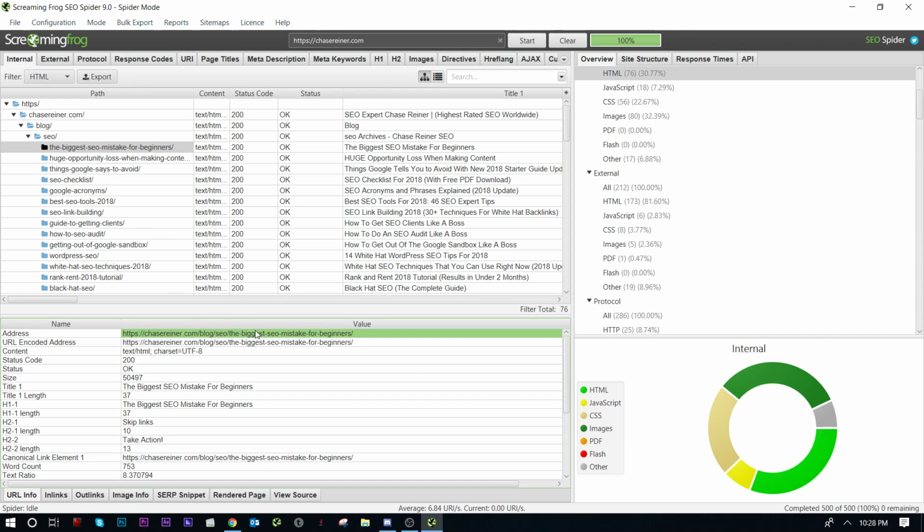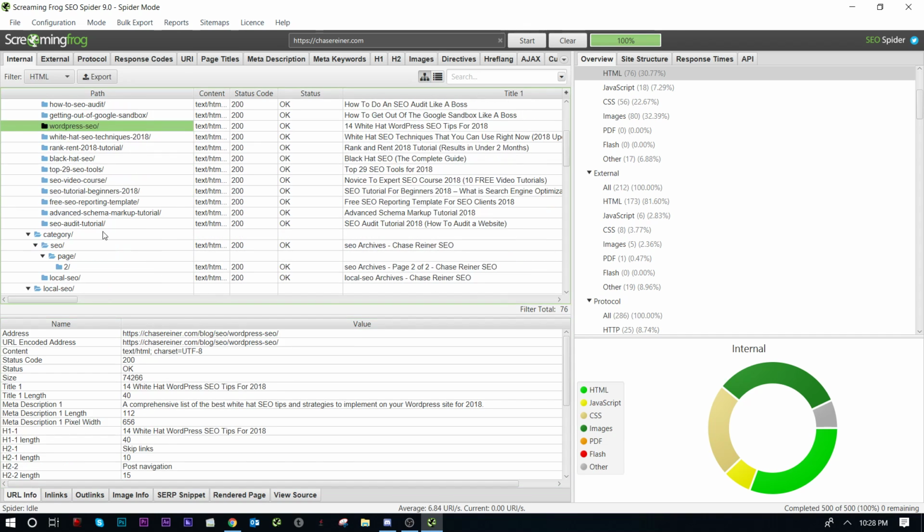Next, what we have is the actual post name itself. Now, we've got 1, 2, 3, 4, 5, 6. That's 6 words. I recommend that you try to stick within 3 to 5 words per post or URL. Anything after a certain character limit, I think Google stops adding a lot of value to, because just to give you guys a newsflash, if you didn't know, Google does actually take URLs into consideration as a ranking factor. So you do want to be careful with how many words you're putting in here. I would try not to get too wordy.